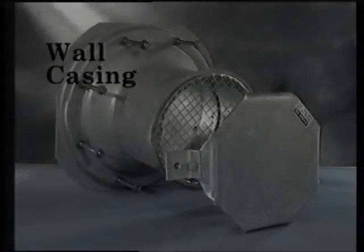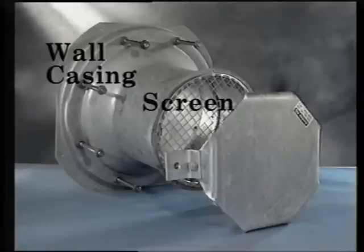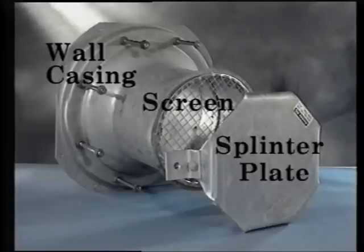The wall casing together with its valve bed is cast into the concrete structure. Protection screens are inserted into the wall tube to prevent vermin entering into the blast valve. In exposed blast situations, a splinter plate is bolted to the structure over the aperture to prevent debris entering the wall tube. The splinter plate stands off the wall surface sufficiently to minimise air resistance.